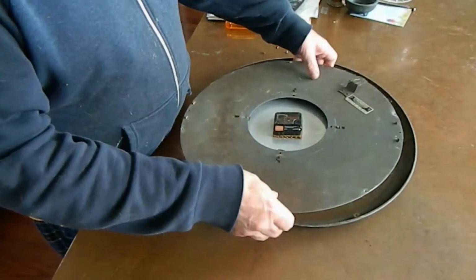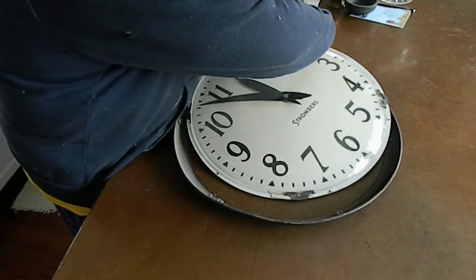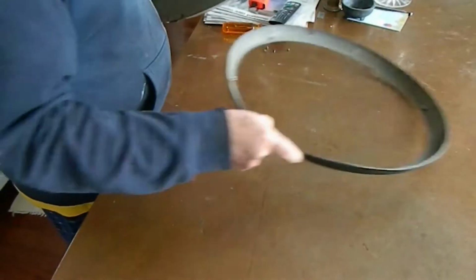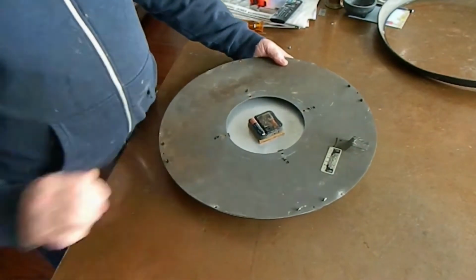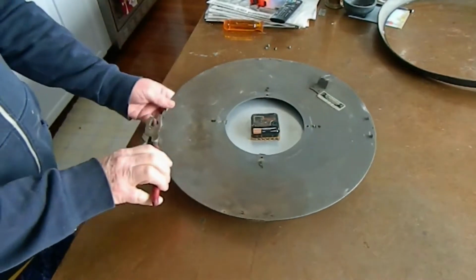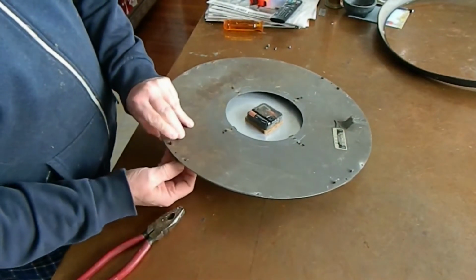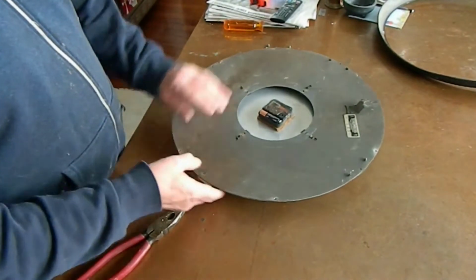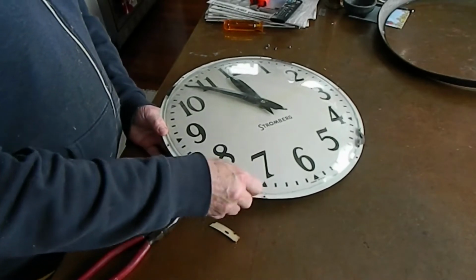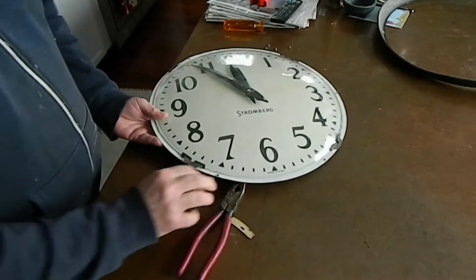See if I can break the glass. Remember. I think this one. I don't want to be delicate with these in case it breaks off.